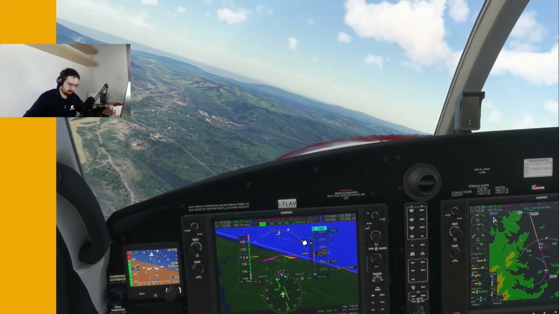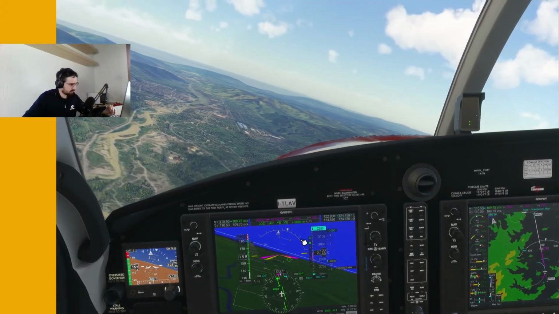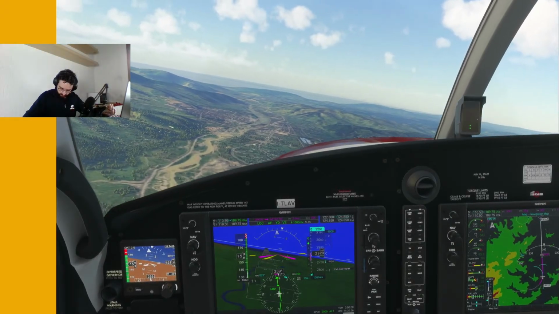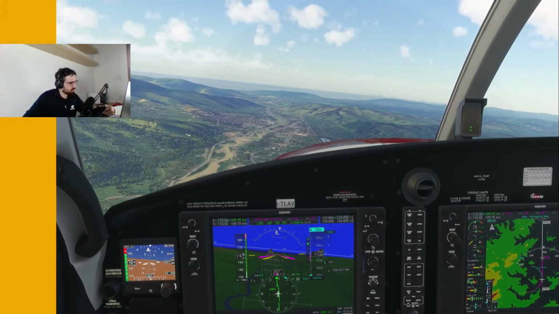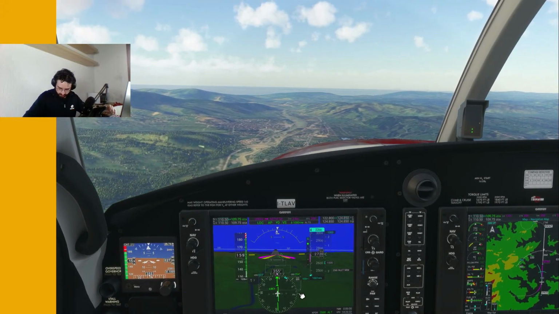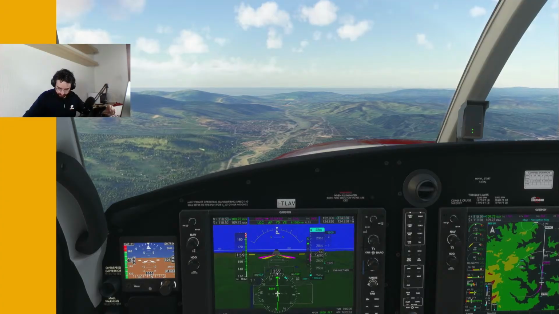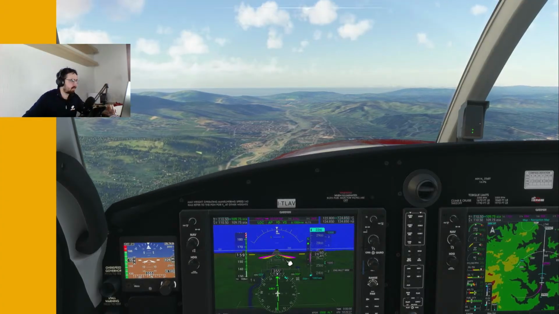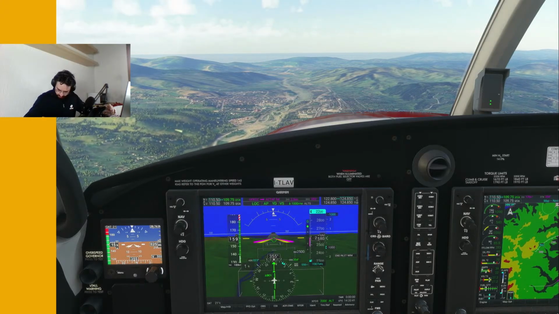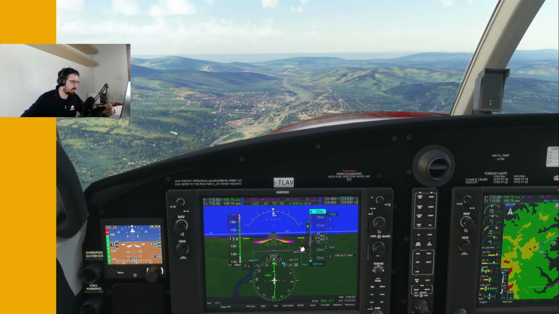It's an offset. 354. Yeah, it's an offset. Oh yeah, offset localizer. Okay, no problem. So the runway heading is? It's 359. It's a 5-degree offset.